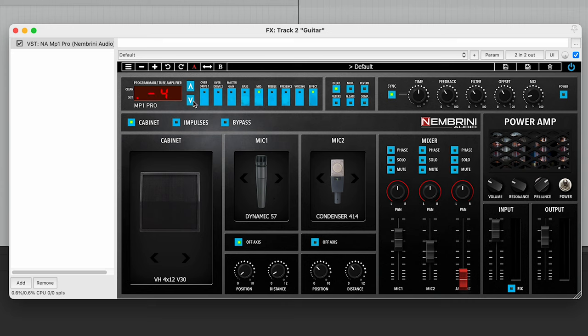Mid, you can scoop the mids a little bit more, down to -6. And treble, treble's okay on 2. Presence, this is where this thing really shines. Give it some brightness and it sounds really cool. So yeah, there we go.